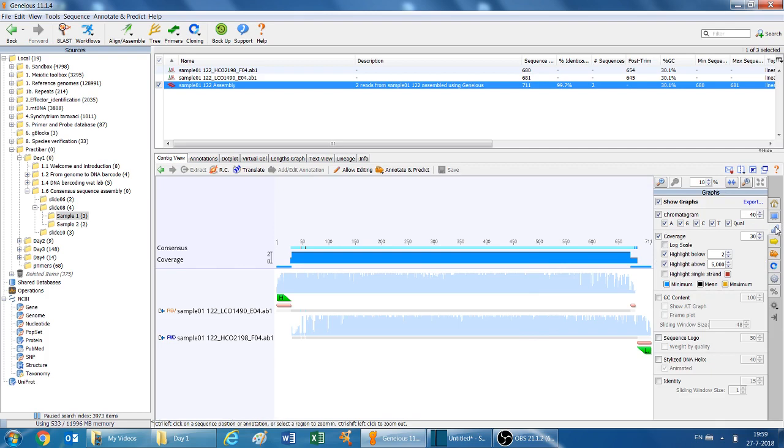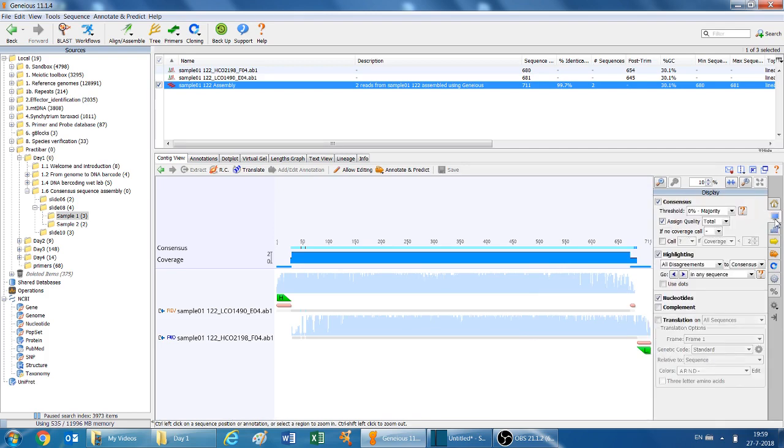What you can see, there is a highlighting option in Geneious. If I turn it off, you see all the bases in the assembly. But when I turn it on, it highlights all bases that disagree with the consensus sequence. There's a consensus prepared on top here, so there's not too much conflict. There are some gaps here we have to look into.